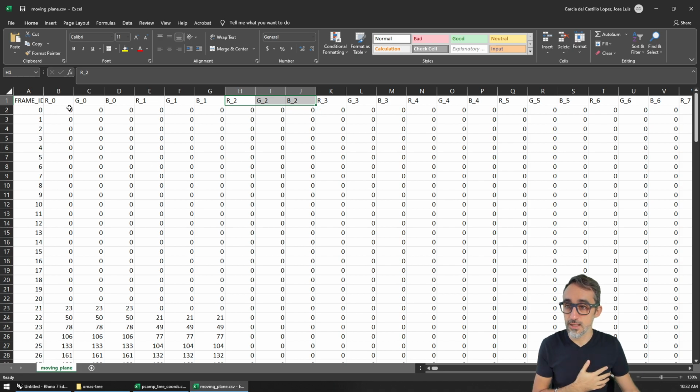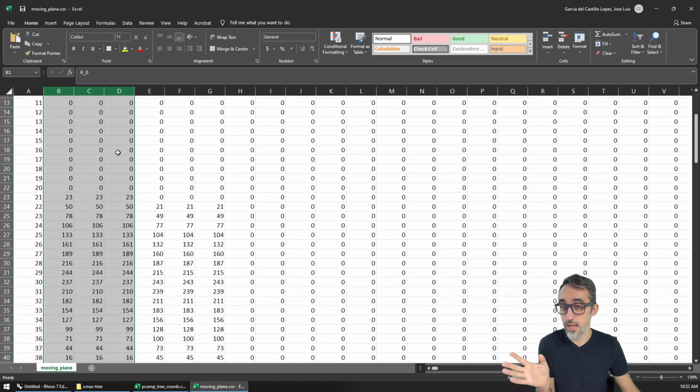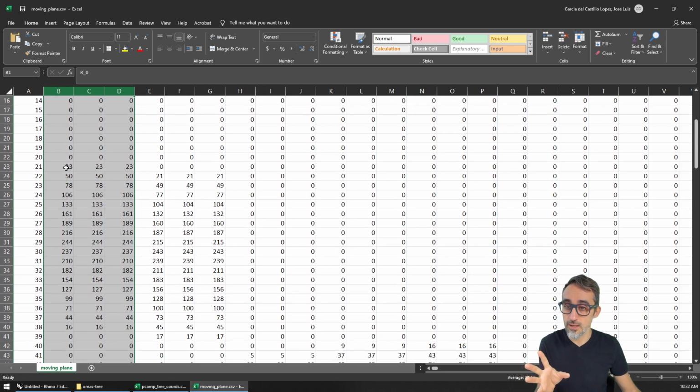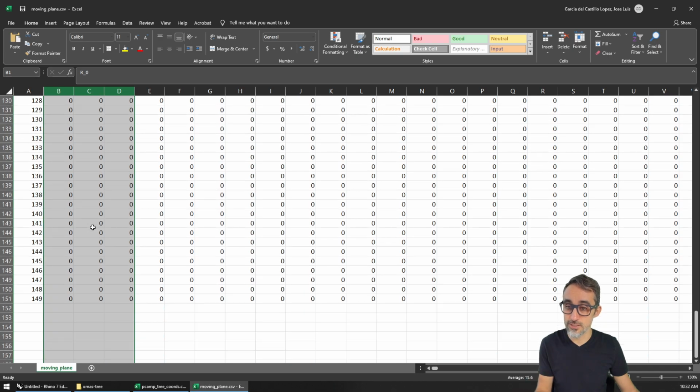If I go down, you can see that for the first 20 frames, LED 0 is going to be completely off. It's going to be black. But in this simulation, very soon the LED is going to get brighter, brighter, brighter, and then dimmer, dimmer, dimmer again. And then for the rest of the simulation, it's going to be off.